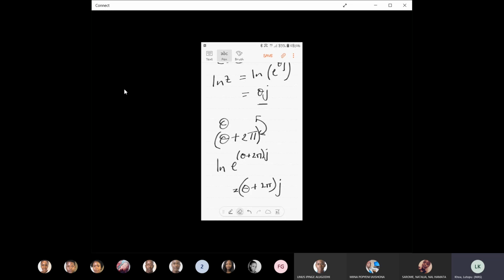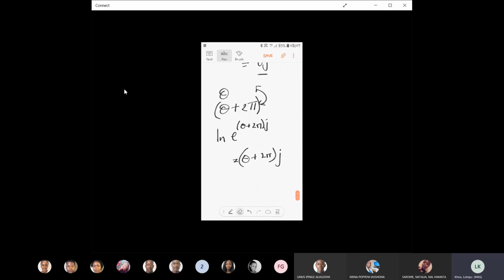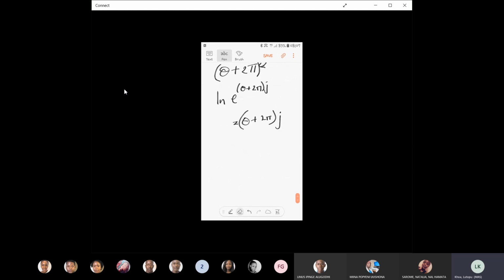So when I ask you to work out ln of z, somebody might give me this one, and they are correct because that is the position of the angle, and then another person could give me that one, which is also an angle at the same position. Now, to avoid these many answers, we have what is called the principal value. That means I want to work out only one specific value for ln of z. To do that, we first have to understand what our principal argument is.